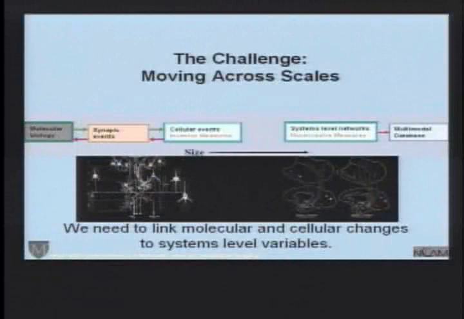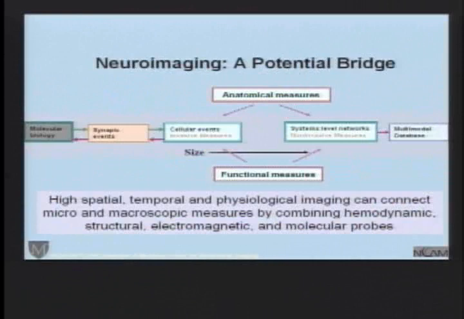Indeed, it's that challenge of moving across scales that imaging has its greatest role. In animal systems, and to some extent in humans, we can use invasive measures to measure everything from the molecular biology up to cellular events. Non-invasively, we can do systems-level cognitive behavioral studies and interact with the brain, but we have a gap to bridge. It's that gap that imaging is so potentially useful at doing — both for its ability to image anatomy at scales ranging from the cellular all the way up to the systems level, in vivo, and for its ability to provide functional measures: measures of biochemistry, electrical activity, and circuit function at multiple scales. Imaging has a way to potentially bridge the cellular with the systems level and allow us to make comprehensive connections across levels, which I think we'll need to understand any fundamental cognitive function, of which acupuncture effects may certainly be one.